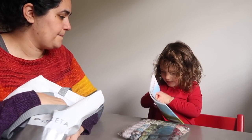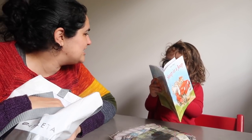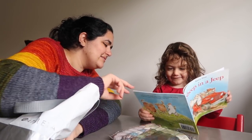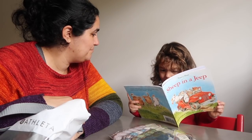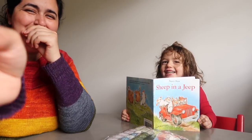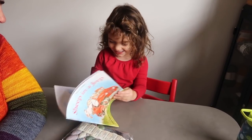Are you going to read it? Do you want Mummy to help you read it? No. Sheep don't go moo. What does sheep say? Ba. Ba. Beep beep. Big sheep. Is it a big sheep? Yeah. Ooh. Are you reading? Little weirdo.